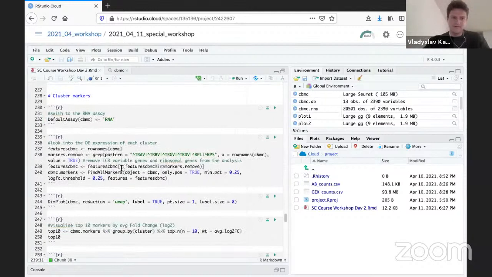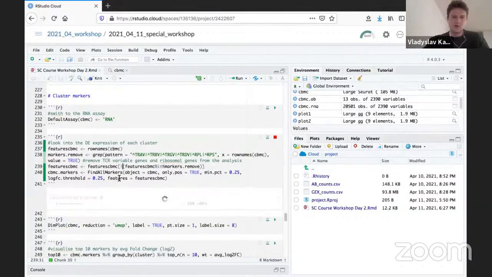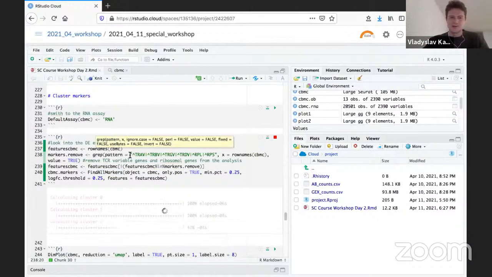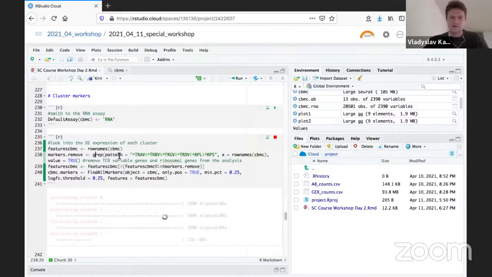And next, we need to calculate the features for each of the clusters. So we are doing the differential expression analysis for each of the clusters against all the others. That is what the find all markers function does, with only one modification. You can see I'm using something very similar to what I used in the variable features function.